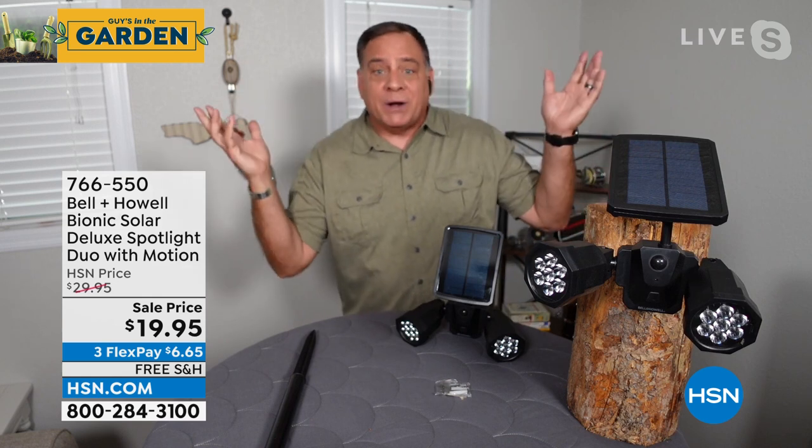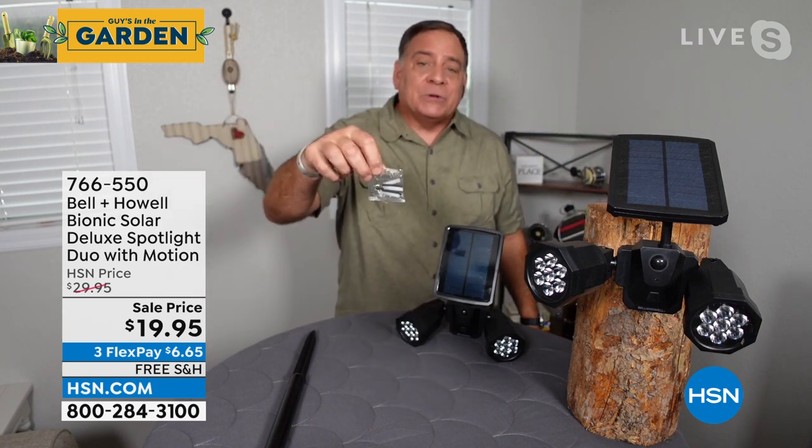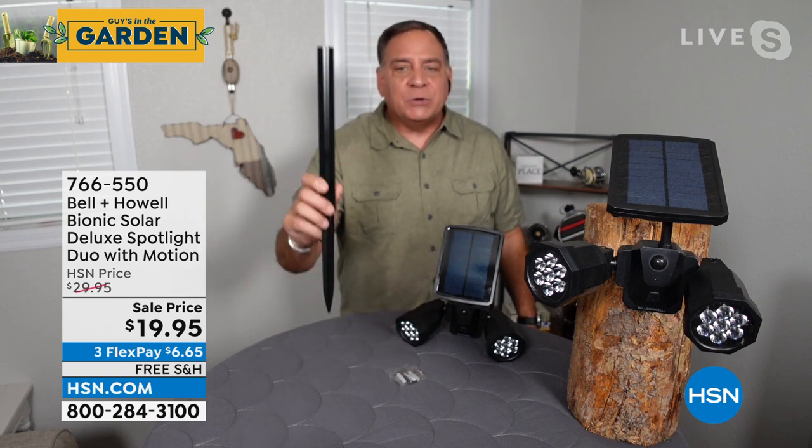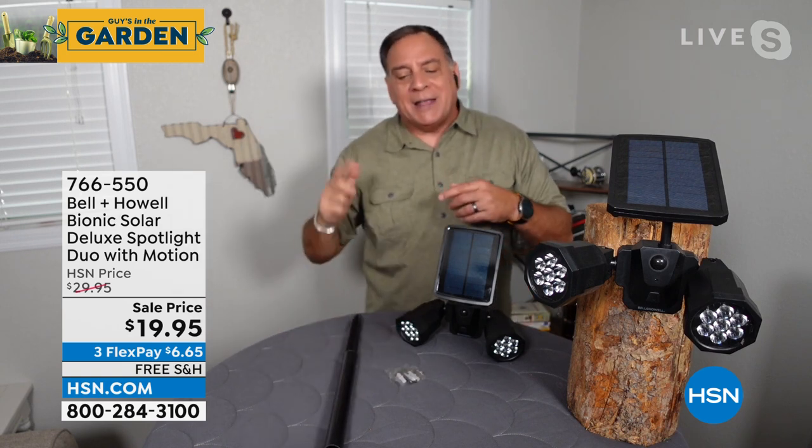It could be a mailbox, a tree, whatever you want to put it on. We've also got the mounting hardware to mount it to the wall or whatever. And then you get stakes with these, so you can actually stake these in the ground, which is what I did out front.